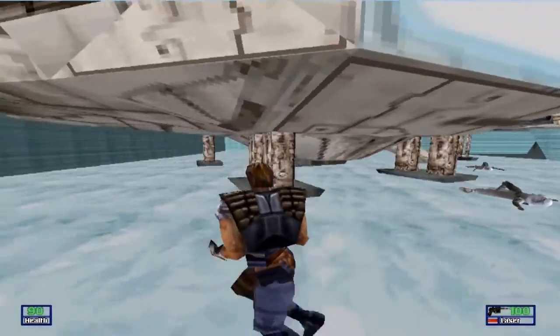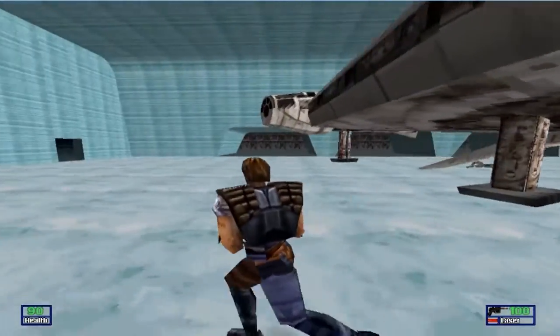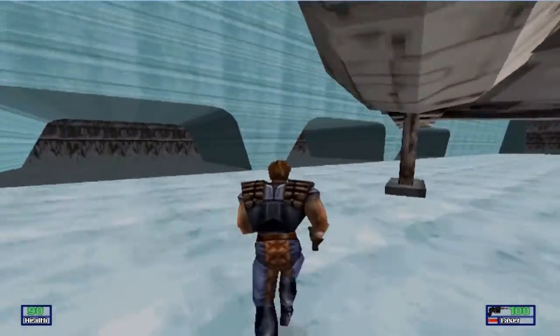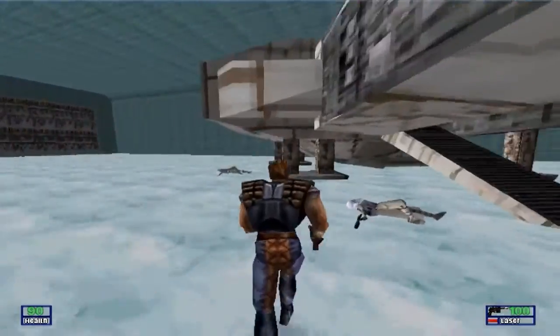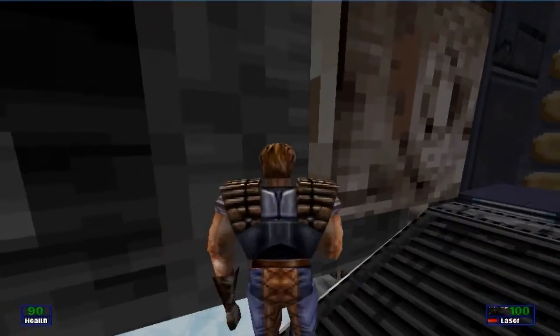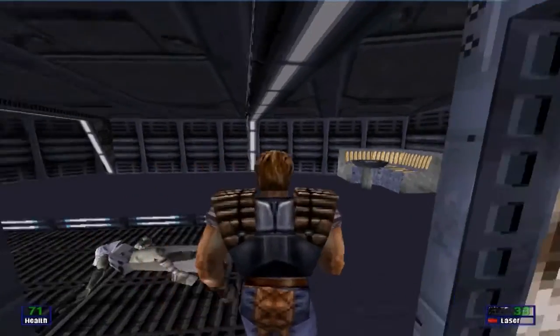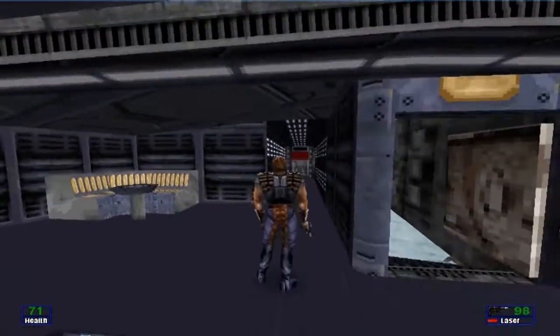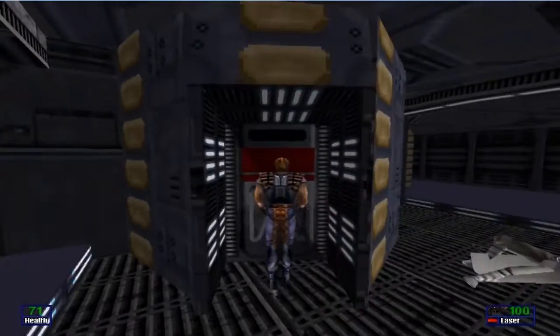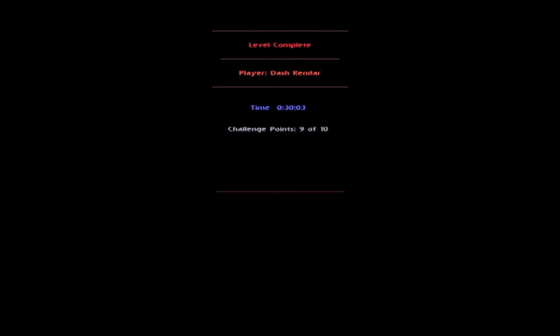Well, let me see if there's any obvious jump on ship ways. I don't see anything. Nope. And once I'm here... Well, someone's... Alright. So that's the way to the cockpit. That is the way I need to go. Oh, maybe not. I guess I was wrong. So I probably missed the challenge point in the ship. Yep, 9 of 10. 9 of 10.